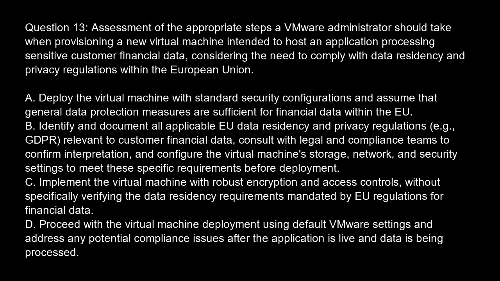Option B. Identify and document all applicable EU data residency and privacy regulations, e.g., GDPR, relevant to customer financial data, consult with legal and compliance teams to confirm interpretation, and configure the virtual machine's storage, network, and security settings to meet these specific requirements before deployment. Option C. Implement the virtual machine with robust encryption and access controls, without specifically verifying the data residency requirements mandated by EU regulations for financial data. Option D. Proceed with the virtual machine deployment using default VMware settings and address any potential compliance issues after the application is live and data is being processed.